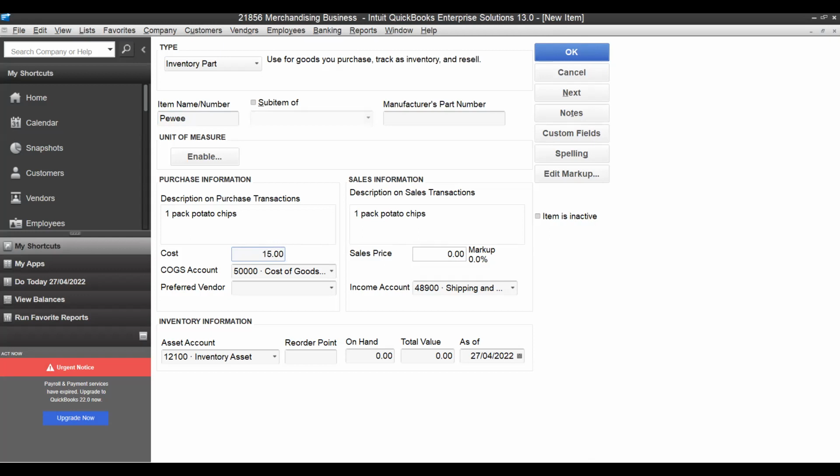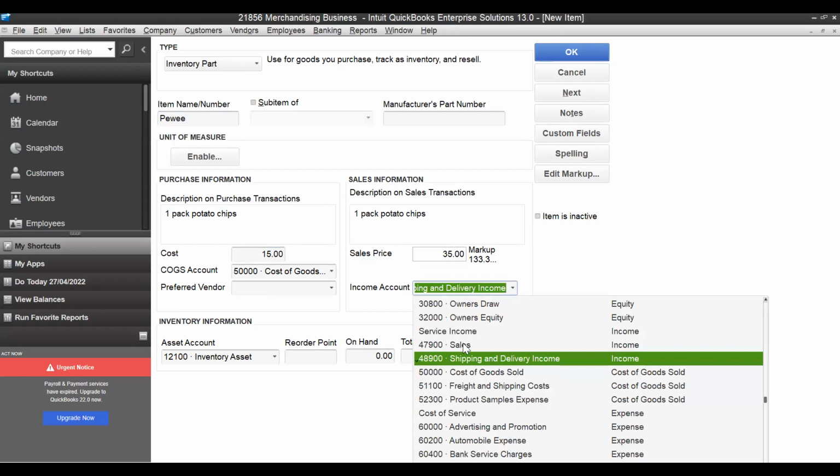Okay, and then the cost of goods sold field, as you can see here, automatically, since this is inventory part, the assigned account is cost of goods sold. And then our selling price, let us sell this at 35 pesos. And in our income account, we will post this as part of our sales, not shipping and delivery income.